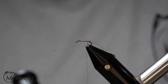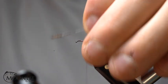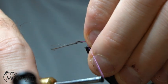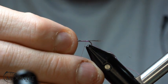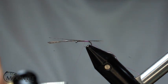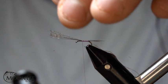We're going to start that about three quarters and run that all the way back to the bend of the hook, where we're going to tie in some Coke de Leon in medium dun for our tail here. I want that tail to be roughly about the length of the hook shank, so I always make sure and tie that in long so that I can shorten it up to length. We'll go ahead and secure the rest of that down to that three quarter point where we will trim out the excess legs.